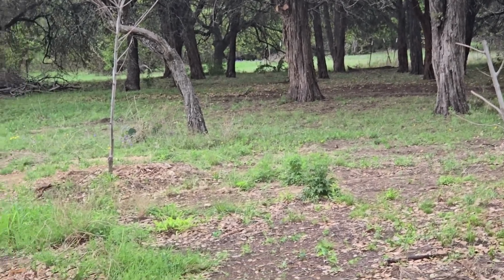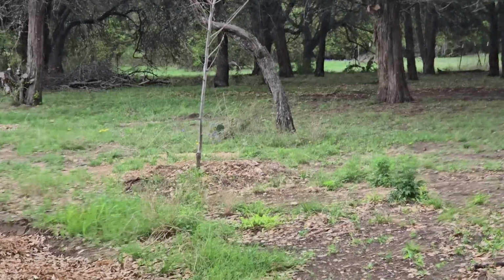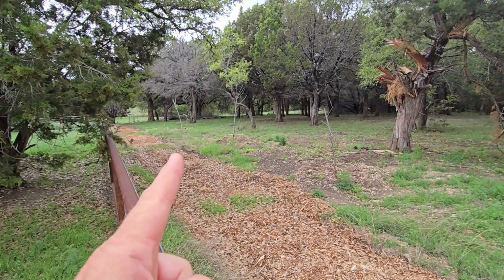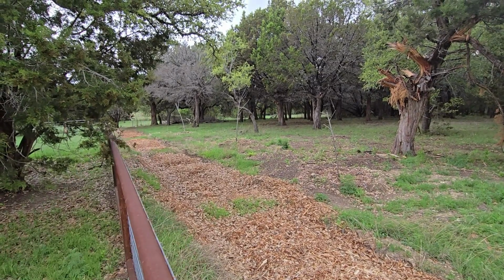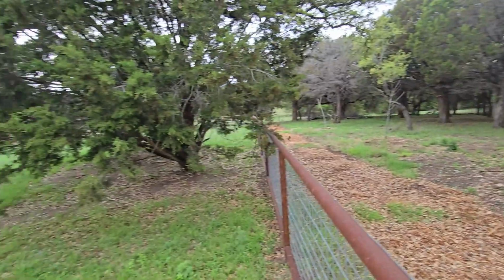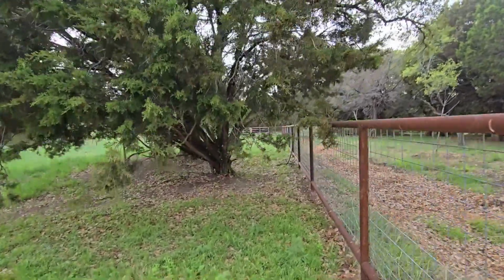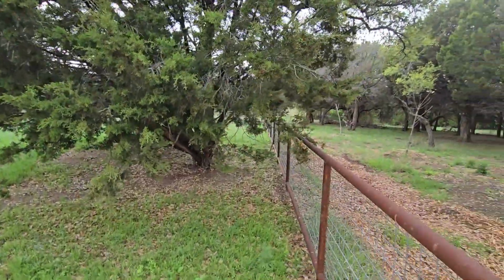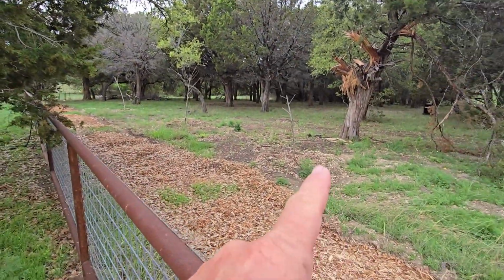The good thing is this is south facing. This side of the tree is south facing, and the sun sets that way. So this will get full sun. Actually, here's a good example of the non-tree type. See how it just bushes out at the bottom? And this one may end up coming down because it's actually shading out this tree here.